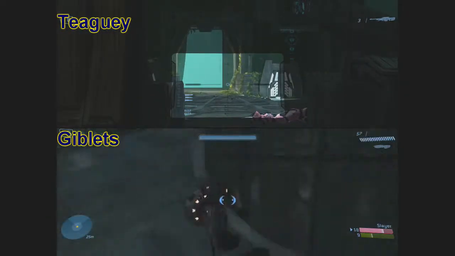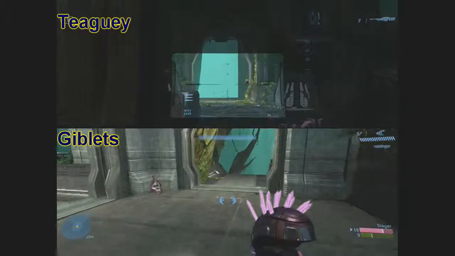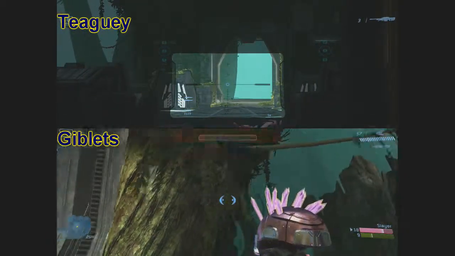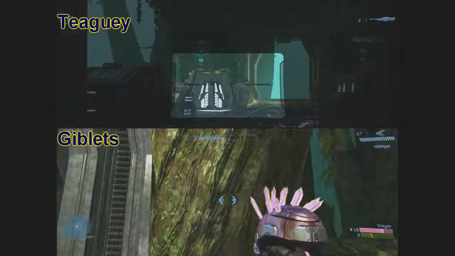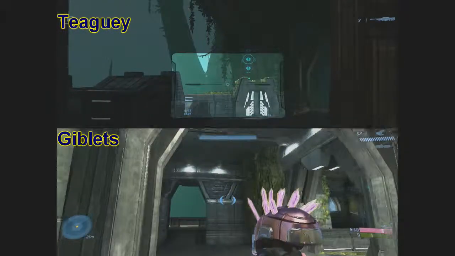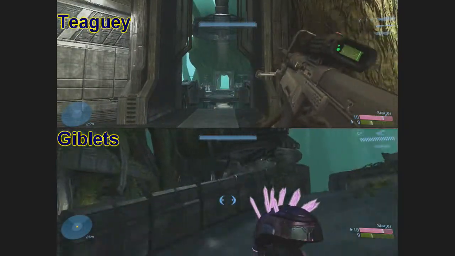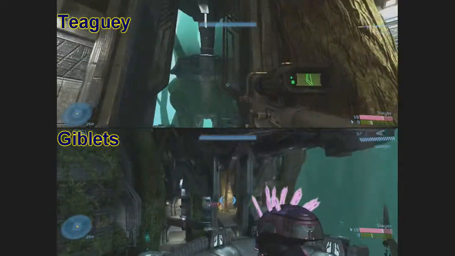Oh, actually, I like that. Nice. Is it a piece of candy? It is a piece of candy. Yeah, that's a piece of candy as well. Where was that? Why are you just running over there throwing grenades? That's a distraction! From what? From me!